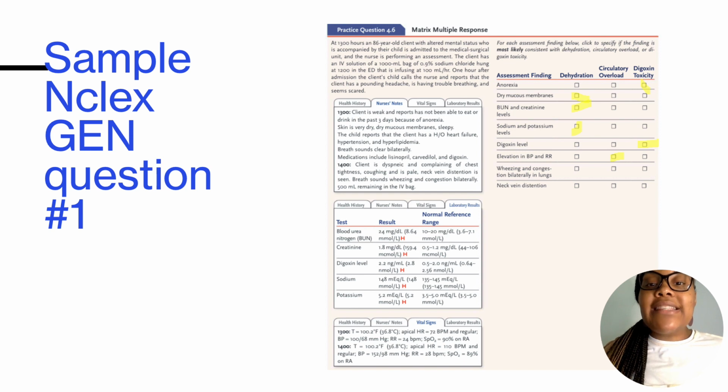Now that patient has a history of heart failure. It didn't say right or left, but we know that fluid can then get inside your lung and build up inside your lungs, and that can cause what? Wheezing and congestion. So we know this patient already was at a risk of fluid overload just by having heart failure. So you want to make sure that you're always looking at the history of your patient. You're always looking at your patient age. You're always listening to your patient and listening to their family member. And neck distension. So we know that neck distension is a symptom and a sign of circulatory overload.